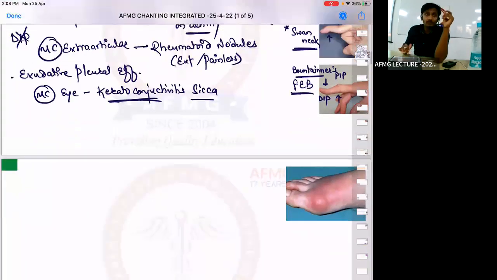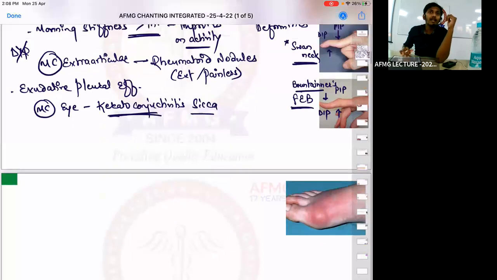Now, keratoconjunctivitis sicca, dryness of mouth, dryness of eyes. Yes, definitely it is also seen in Sjogren syndrome also. But Sjogren syndrome में जो antibodies होती है ना, एक तो joint involvement नहीं होगी Sjogren में, and secondly the antibodies would be different. Okay, so definitely confusion रहता है थोड़ा बहुत. But rheumatoid arthritis में eye manifestation is not the commonest one. But if in case eye is involved, then the most common manifestation would be keratoconjunctivitis sicca. Otherwise, the patient mainly complains of joint pain and all the joint related manifestations. Okay, no issues with this.